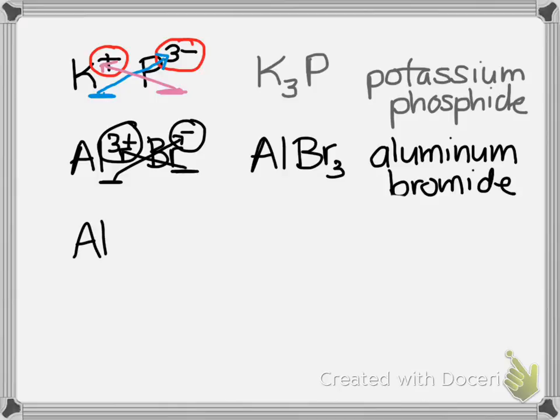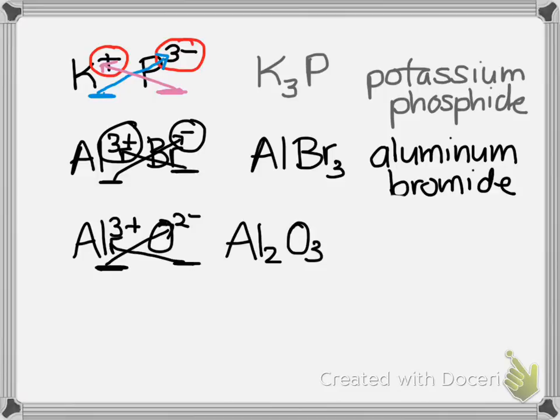Now what if I had something like aluminum with oxide? On this one, you see you have a 3 and a 2. The first number 3 and 2 have in common is 6, so I'd have to have enough so that both have a charge of 6. But the crossover helps me out a lot this way. How many aluminum do I need? I look up at the oxide and it has a 2 charge, so I'm going to need 2 aluminums. How many oxygen am I going to need? I look at the 3 up here, and I need 3 oxygens.